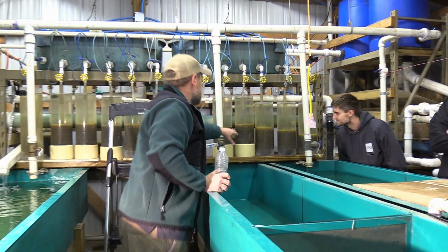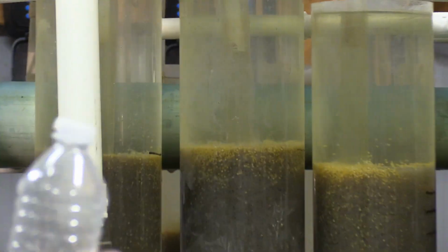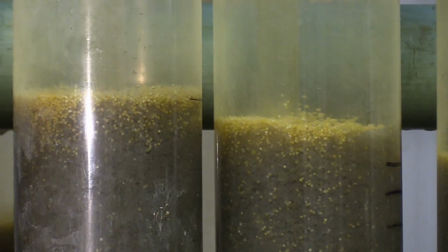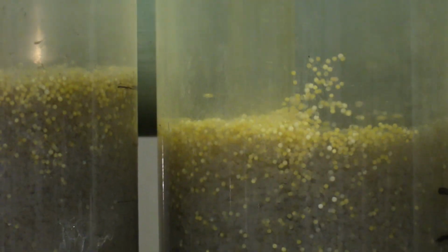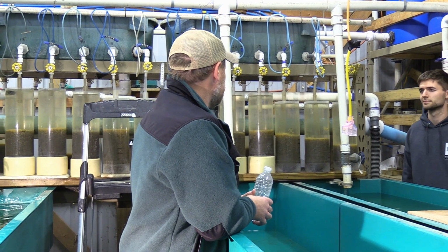You see the white eggs up here, those are the dead ones. We have a little siphon that we'll pull water out with and let it go into a bucket, and then they can kind of suck all those white eggs off. Those eggs will get fungus on them a lot easier, and so we treat with hydrogen peroxide solution every day to kind of kill that fungus off, but we also will siphon off those dead eggs once a day as well to keep that fungus level down before they hatch.